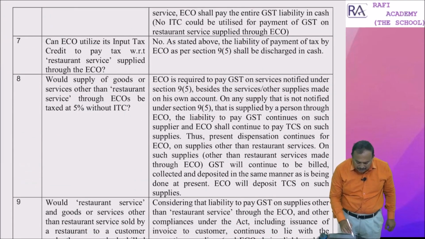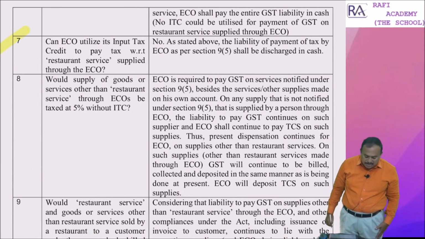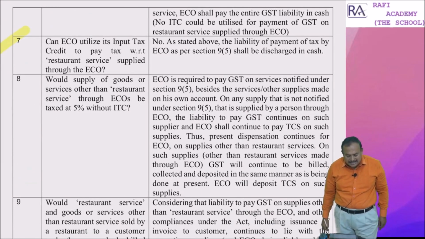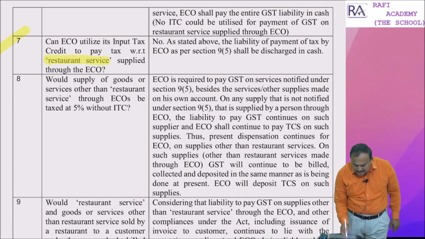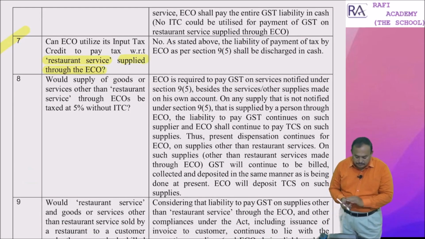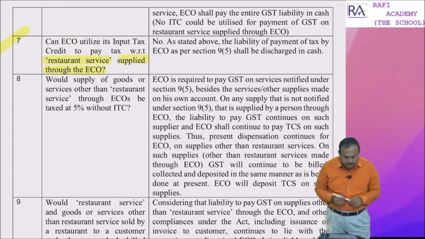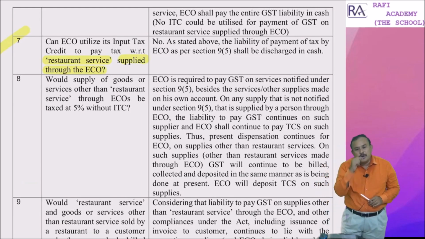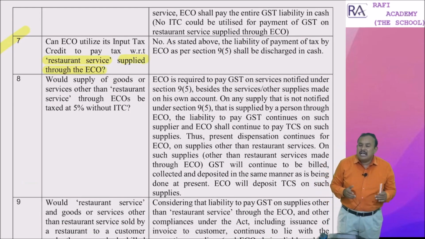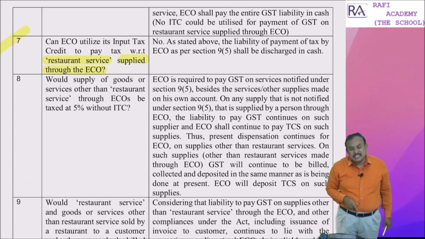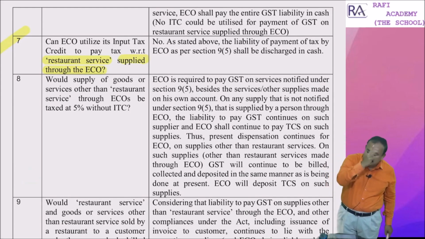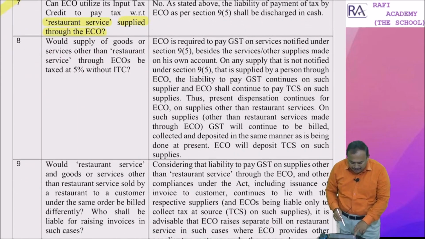Further, point number 7. Can the e-commerce operator utilize its input tax credit to pay tax with respect to restaurant services supplied through the e-commerce operator? First of all, who is to pay GST? The e-commerce operator. As a reverse charge, I am going to pay GST. As a reverse charge, you are going to pay the GST. You have to pay by electronic cash ledger. Utilization of input tax credit does not arise. Further, point number 8.